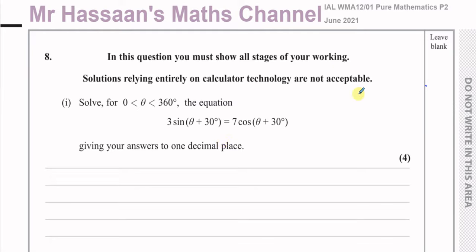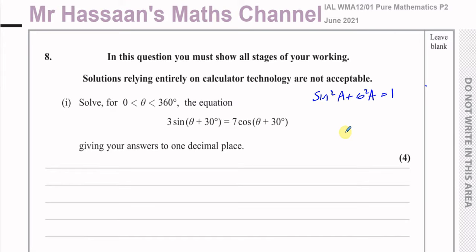Now, normally when you see sine and cosine, you would think of sine squared theta plus cosine squared theta equals 1. But in this case, not really, because none of them are squared. If one of them was squared, you could change it in terms of the other one. For example, if it was sine squared (theta plus 30), I could change that into 1 minus cosine squared, and then I could continue. I'm just going to call this angle A, so it's not confused. So that's one identity, but I don't think that identity is going to help us very much here.